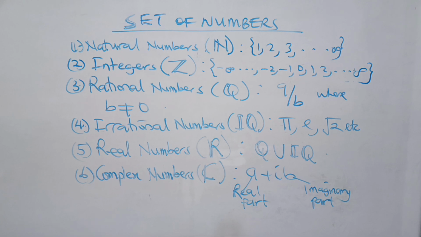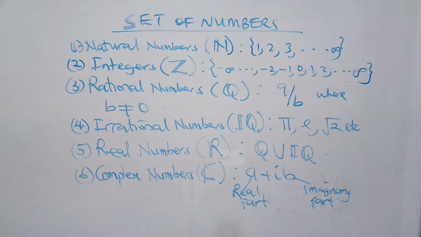Then the last set of numbers are called the complex numbers. These are numbers that have two parts. It has real parts and imaginary parts. So in case of complex number, it's a bit higher than the real number. And we don't really teach that at the elementary level. So in case of that number, the i signifies the imaginary part.